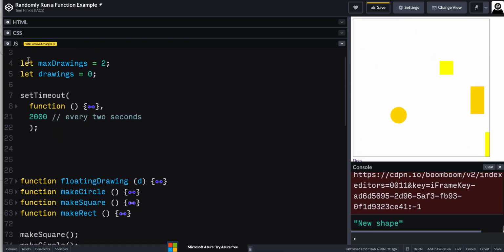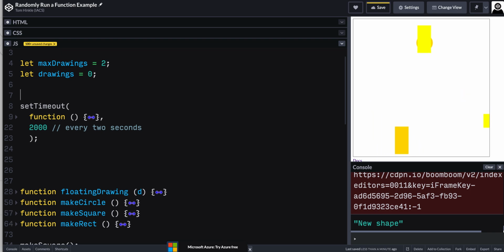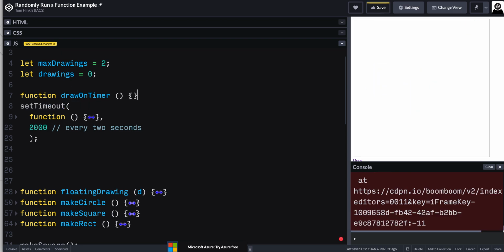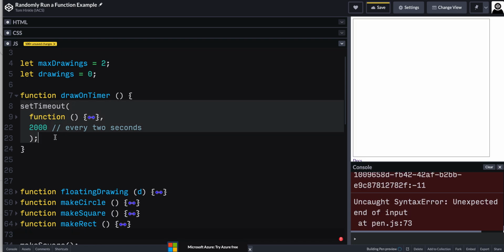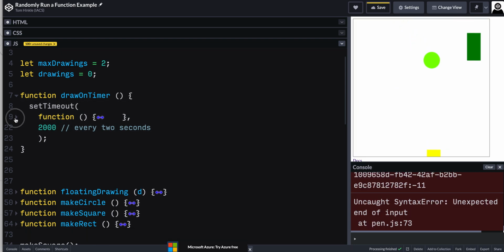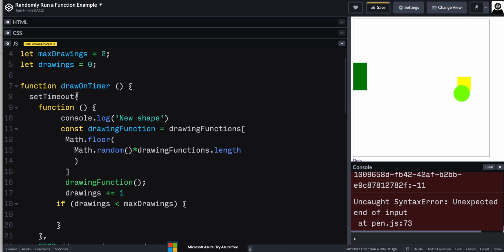So now I have to wrap this whole thing in another function. Draw on timer. And I can use recursion, which students sometimes find a little mind-bending, but what I'm going to do is I'm going to call draw on timer right here.